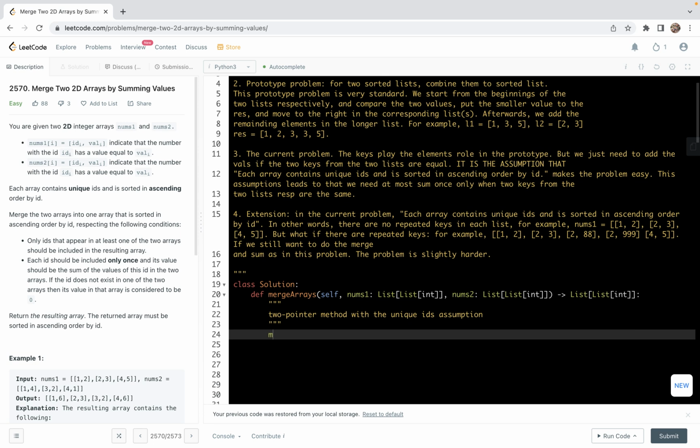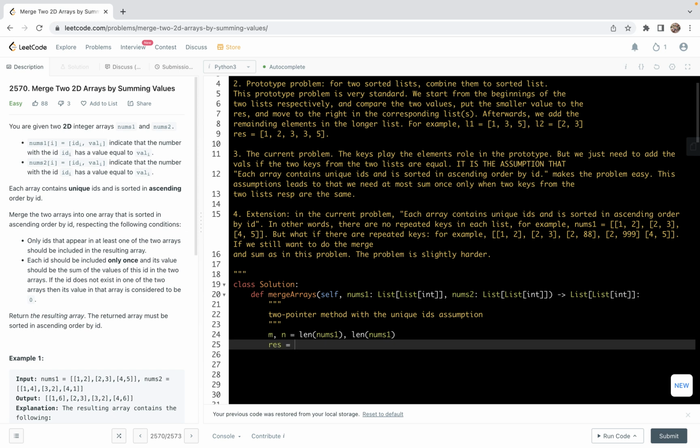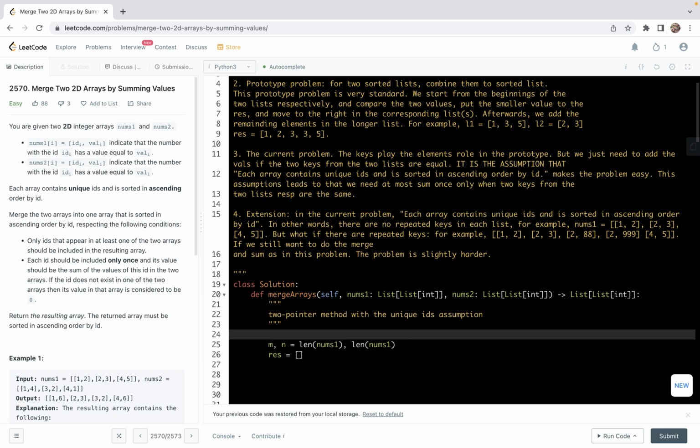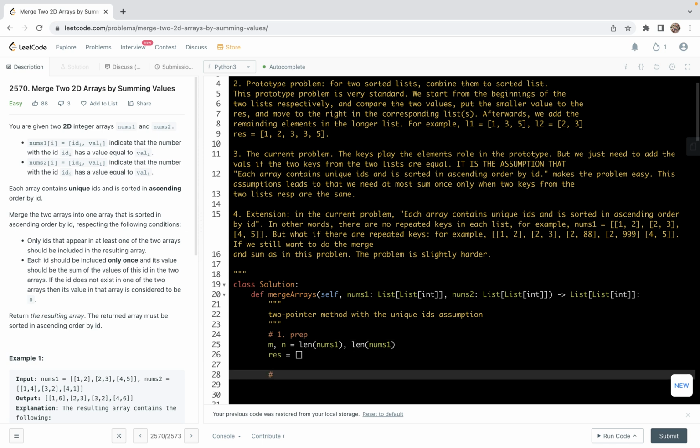First I'm going to track the length of the two 2D arrays, nums1 and nums2. This is just some preparation, so we are going to have a result. This result is going to hold the list of pairs, that is the IDs and the values. Let's call it the preparation step. And next, we're going to run the two-pointer procedure.